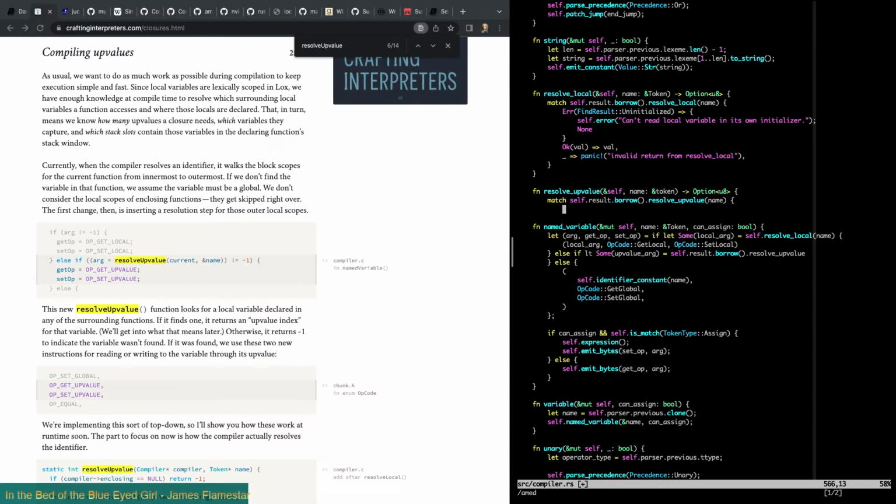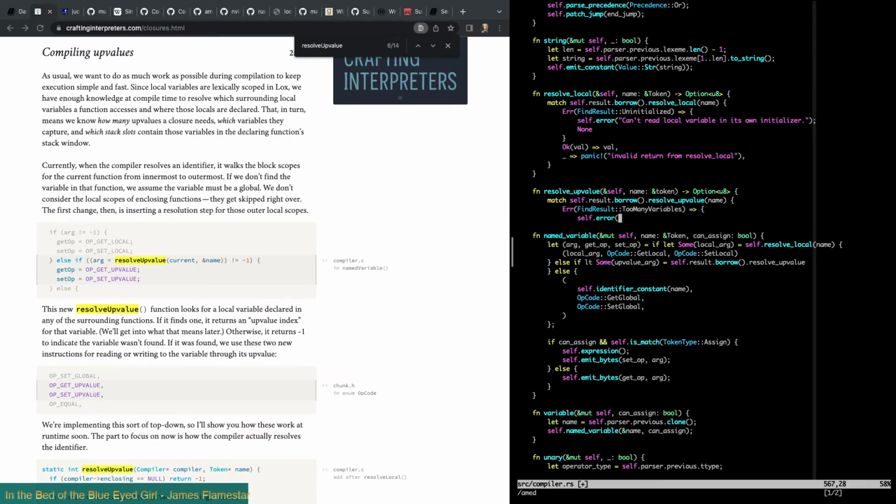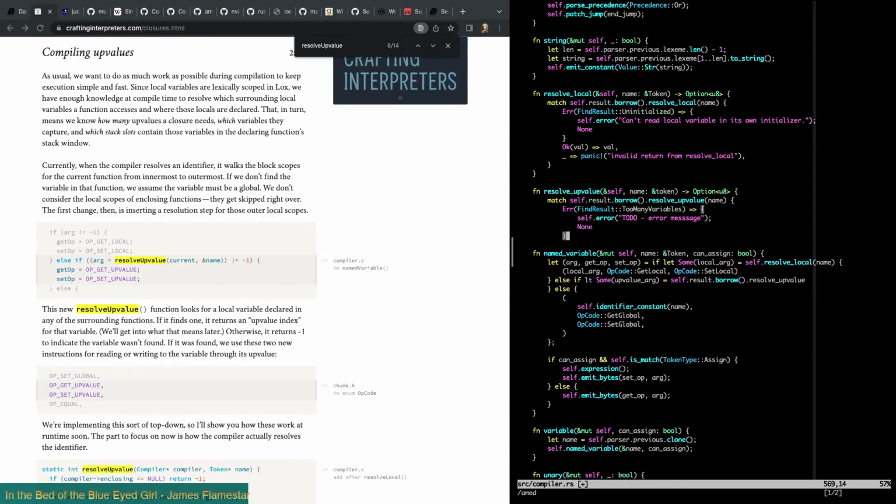Oh, and this is where we get the too many error. Find results uninitialized. Oh, I guess we don't care about that, right? Too many variables. I forget what the error message was now, but I'll put it here, self.error TODO error message. And I'll scan down for it if I remember. And it returns None.